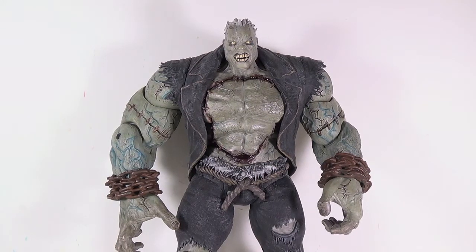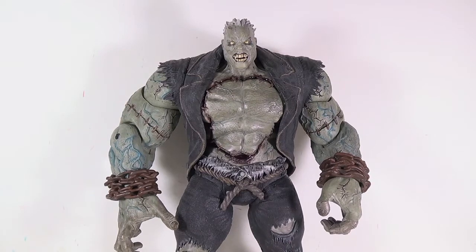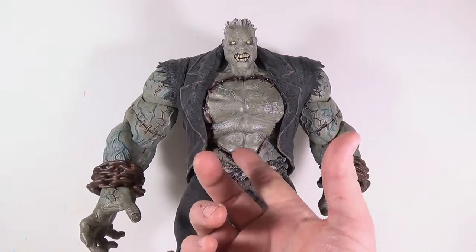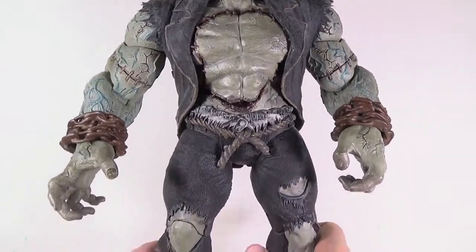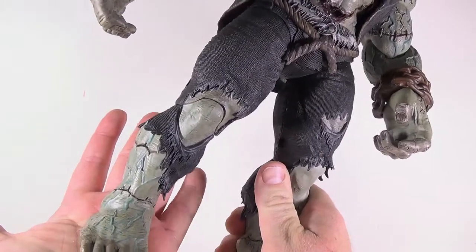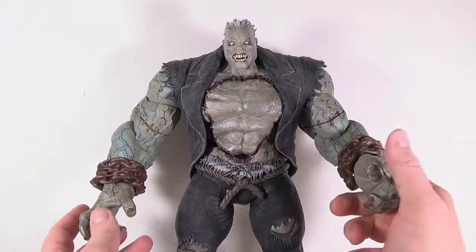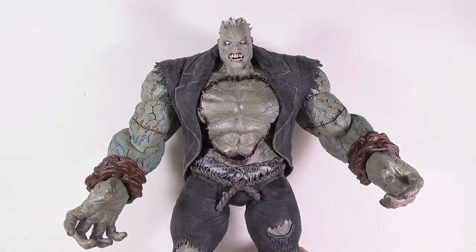There's an iconic battle between Batman and Solomon Grundy, who's being controlled by Penguin in the game if you know that. And that's why he's got chains on him, and his chest panel comes off which I'll show in a little bit, just like it did in the game. This guy is massive — I can't get him in the whole shot. You can see here's my hand and there's his feet. He weighs about 10 pounds. He's not a light figure whatsoever. That he has articulation is a miracle in and of itself.